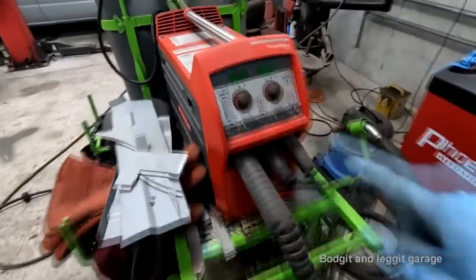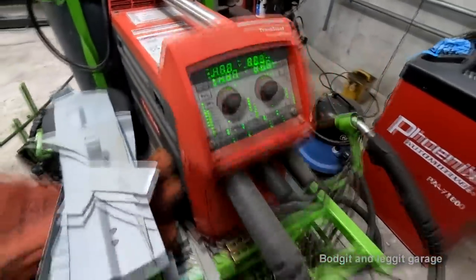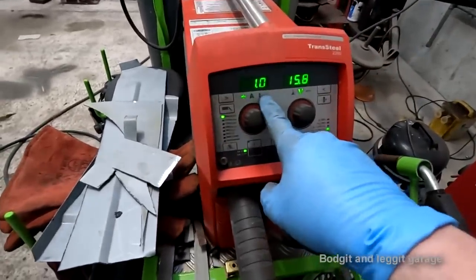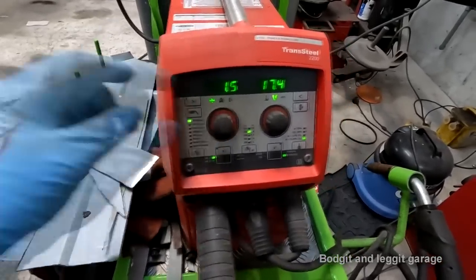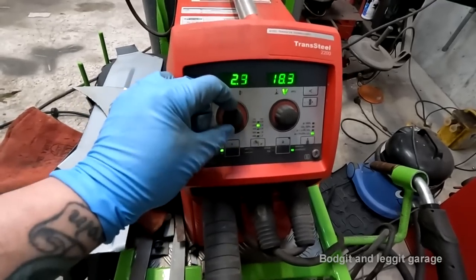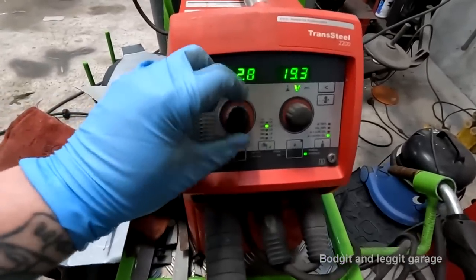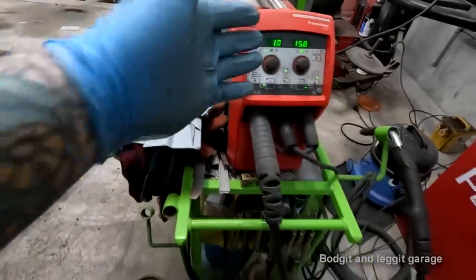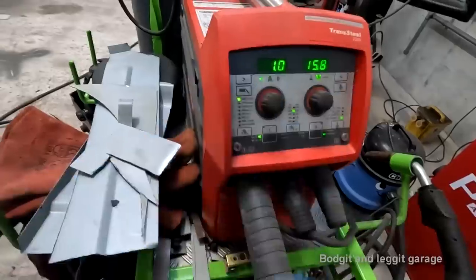Get yourself a Fronius Transteel 2200. This thing is absolutely awesome. Let me just turn it on. So, as regards to setting up your welder, this thing, you ready? I was doing 1 mil steel with it, doing the other side of the van. But let's say you want to do 1.5 mil. Oh, go the right way. There you go, 1.5 mil. Let's say you want to do 2.1, which is an unusual size, but anyway, or 2 mil, or 2.5, or anything in between, 3 mil, 3.5 mil. So quick and easy. That's all I got to do is one touch of the button or the little wheel, and boom, back to 1 mil. This is all set up, wire speed, amps, you name it, it's done it perfect. And then we can weld and get perfect welds all the time.